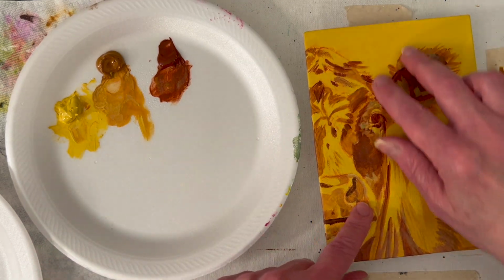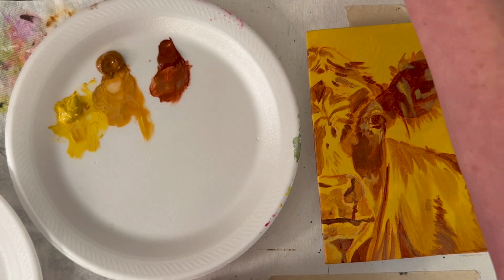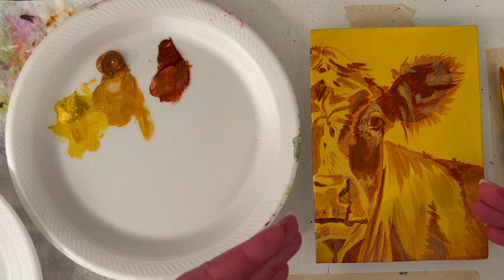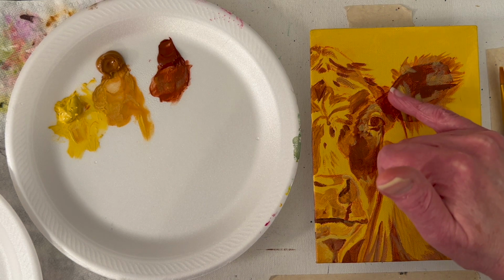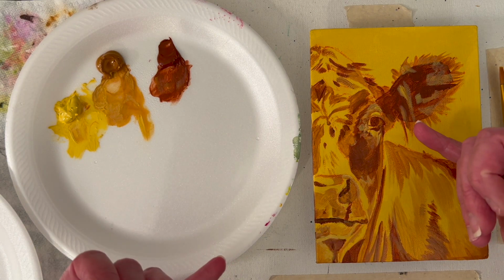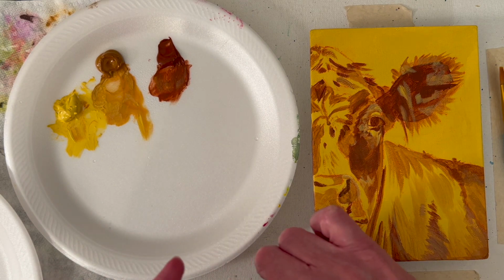I think I need to work on the sky next and see how that looks. And probably phthalo blue green shade just because I have it sitting here. I'll let you know tomorrow. And then see how the sky looks and get that value in there. And then I don't know which I'll start playing with next. I might start playing with some of the darker values in the ear. I could add some whites just so I can find them, so I know how white I can go. And then actually I think I'll put out some Mars Black and make a brown, make a burnt umber.